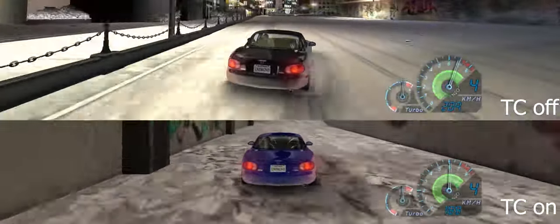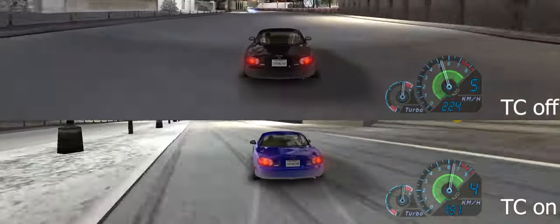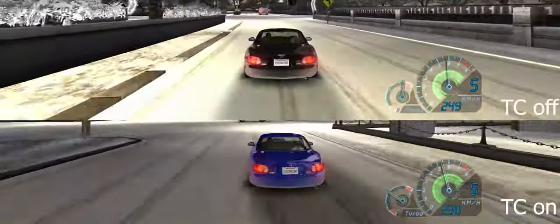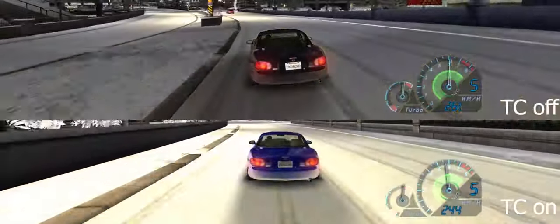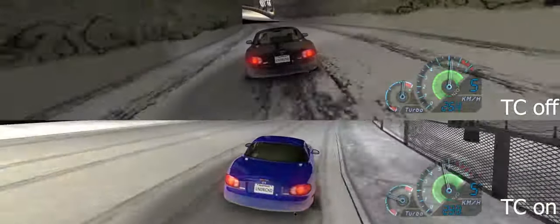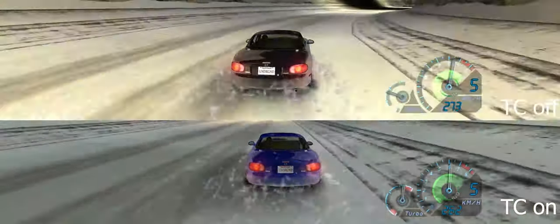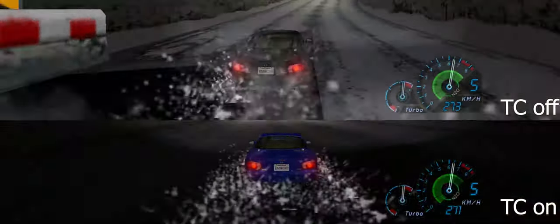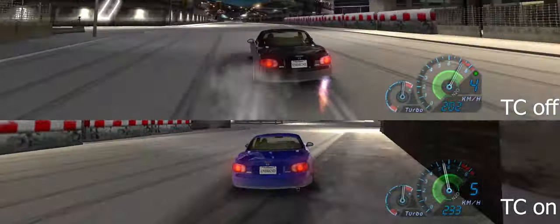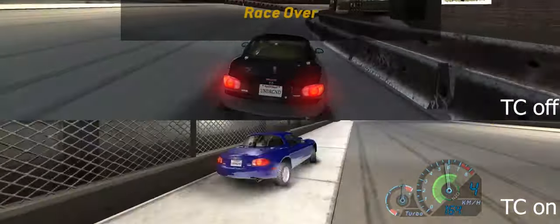With Stage 2 upgrades, the shortcut does not have a bigger advantage compared to taking the normal route, so it's time right now to get rid of this. And you'll see that with the traction control off, the car finished the race with maybe 3 or 4 seconds difference.